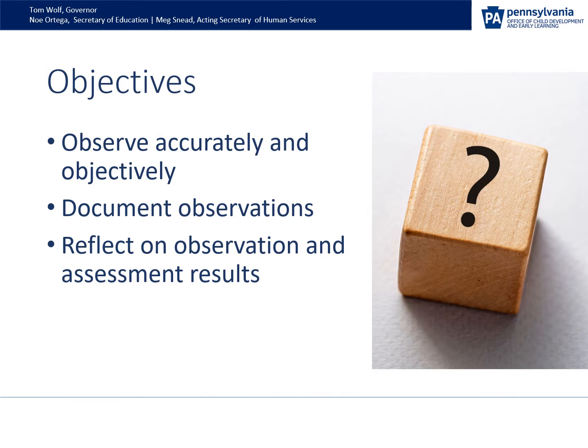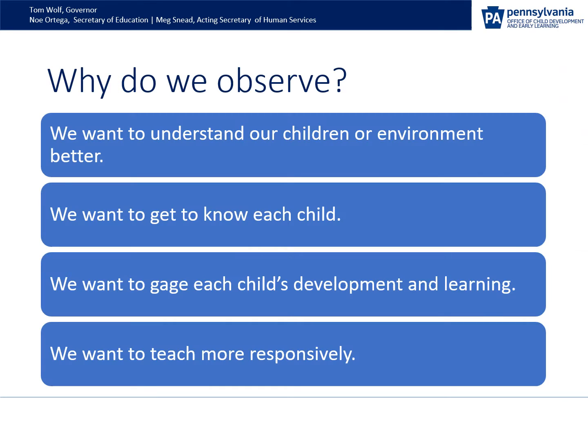Our objectives for this webinar are to observe accurately and objectively, document observations, and reflect on observation and assessment results. There are many reasons to observe in the classroom, but here are some of the top ones. We want to understand our children or our environment better. We really want to get to know each child in our classroom. We want to gauge their development and learning, and we want to teach more responsively.